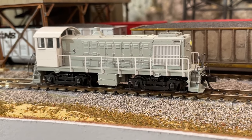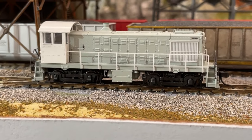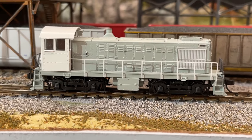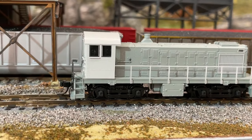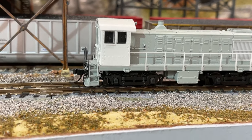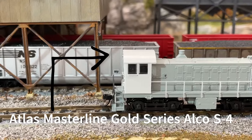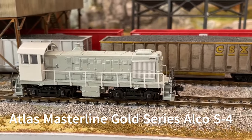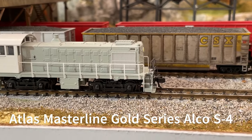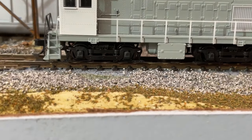This is the Allegheny Northern in N-Scale, and you just watched the newest addition to the locomotive fleet getting started and doing a quick little back and forth on the tracks. What you're looking at here is an Atlas, from their Masterline Gold Series. It is an Alco S-4 locomotive, and if you notice, which I'm sure you did, it's naked.